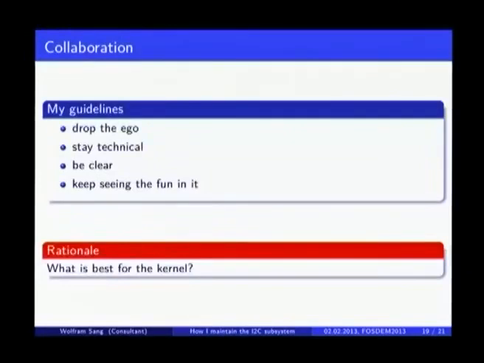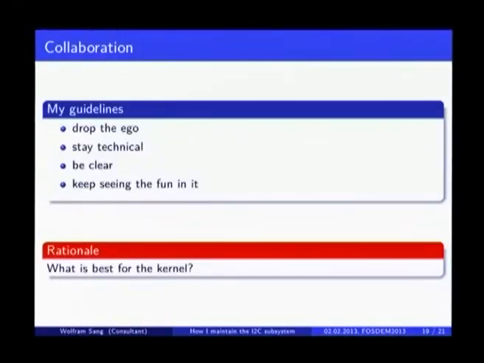When it comes to collaboration, I don't think it's that hard if you follow a few guidelines I wrote here, or have a few rules and stick to them. Most of the time, I have to admit, it's pretty fun working with people from all over the world. It doesn't matter which company they work for, they just have an interest in getting this problem solved, to make the kernel a bit better.